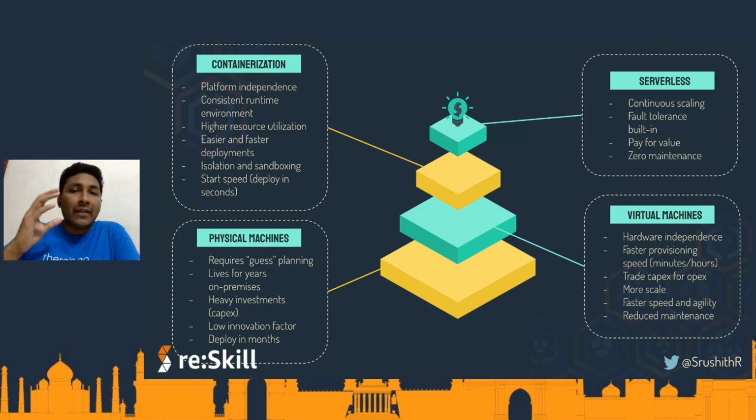We really have to be worried about solving real world problems, not bothered or concerned about the underlying infrastructure, and worried about whether I have provisioned enough compute capacity so that when there are requests coming in, I don't get congested, right? And there is not a lot of latency for my customers. So all these problems, capex planning, over provisioning or under provisioning, are all taken away from our hands, and the cloud provider AWS takes care of making sure that it scales up and down as and when there are requests coming in.